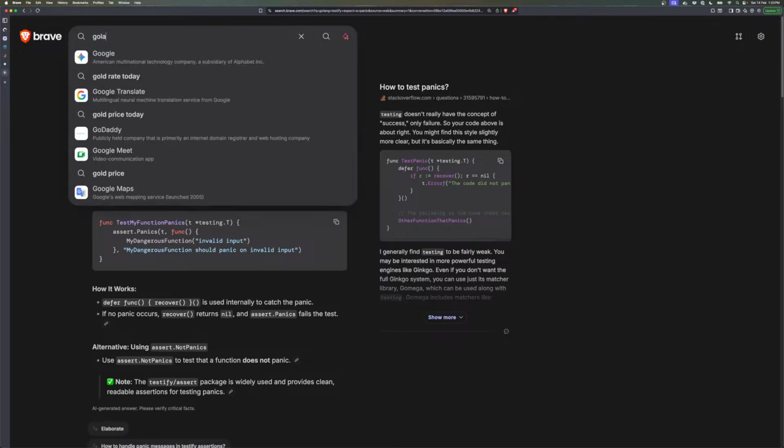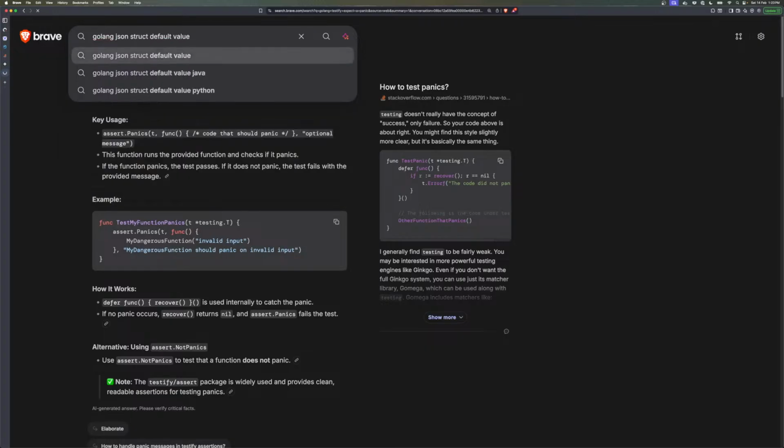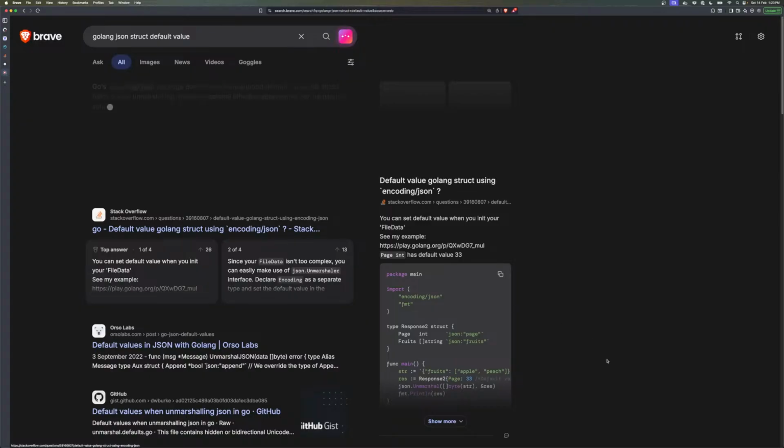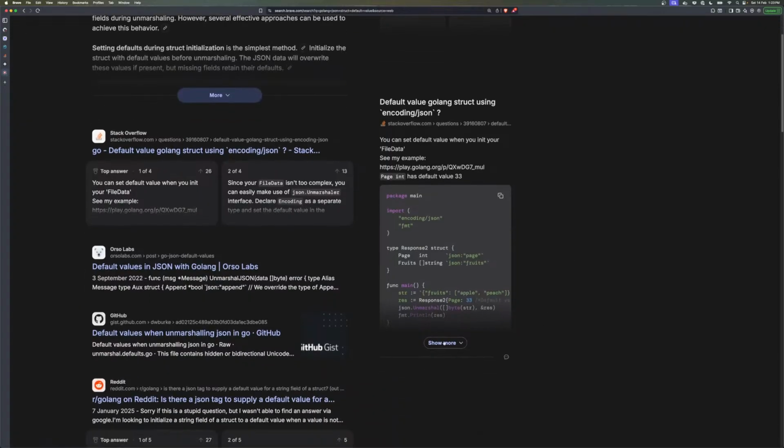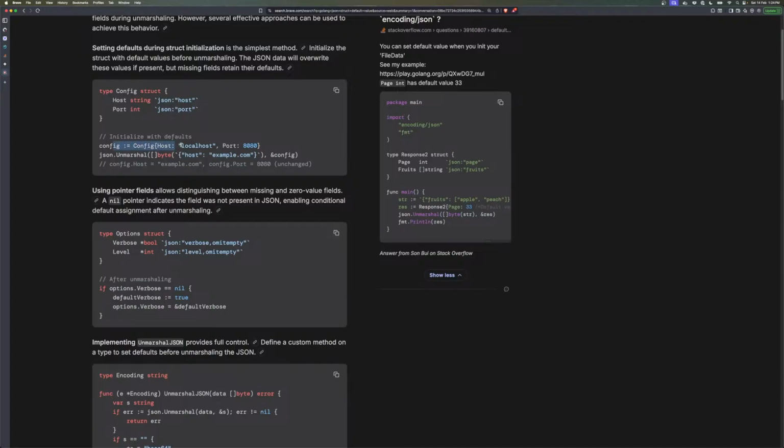Okay. Golang JSON struct default value. Can I configure a default value to it?